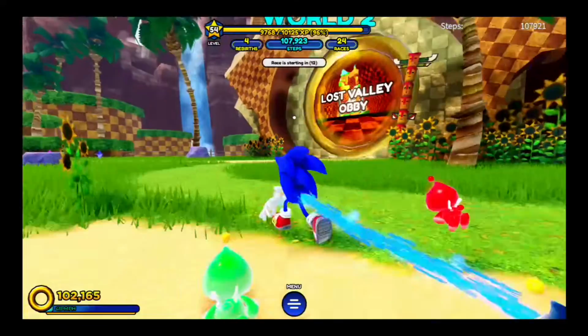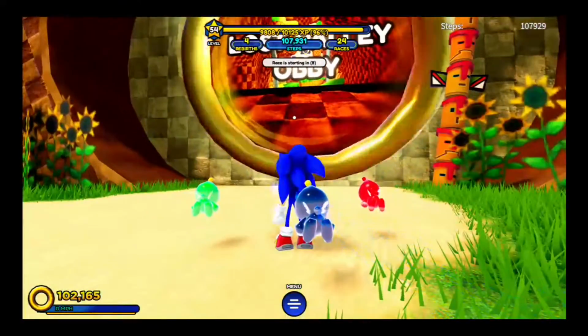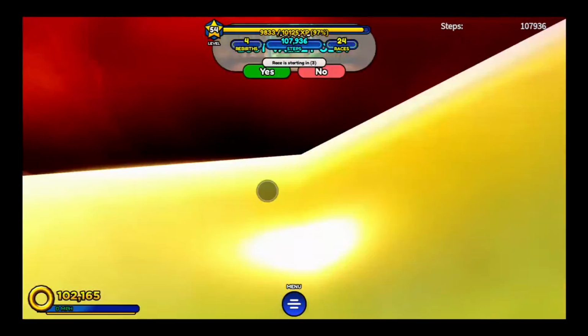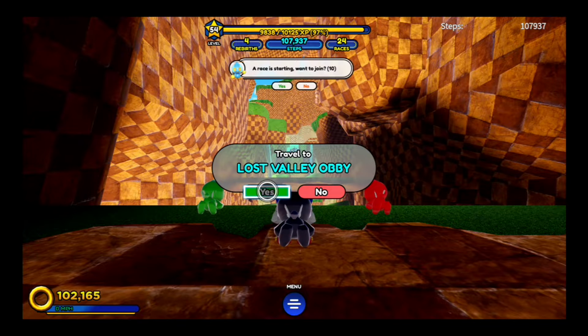You'll have to unlock Lost Valley by playing the Lost Valley obby, and then once you're in Lost Valley, you'll have to unlock the next map by playing that map's obby, which you can only access from within Lost Valley.